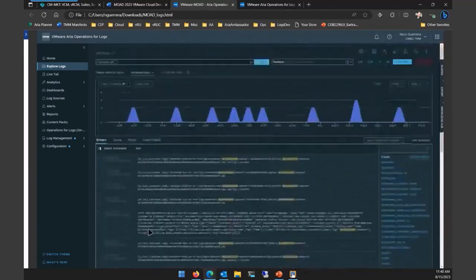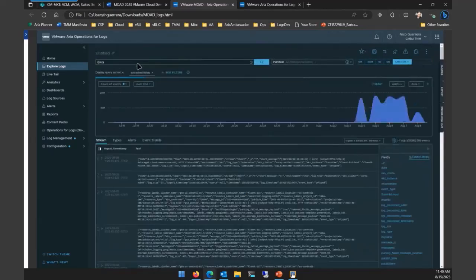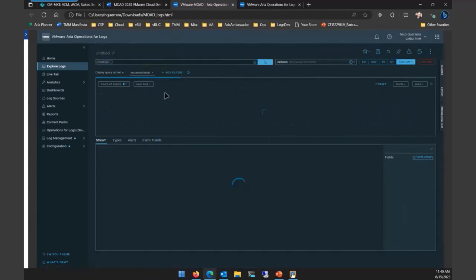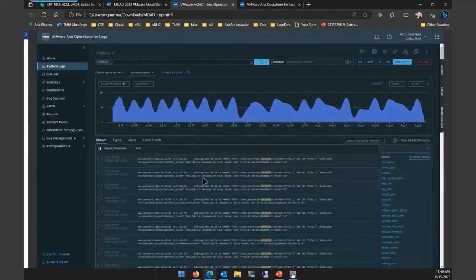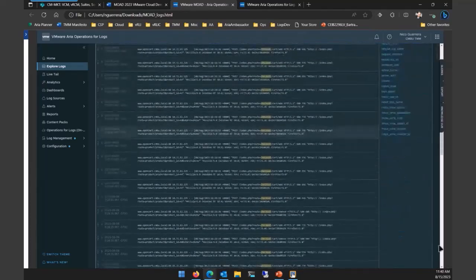What we like to do to make things a little more useful is, I'll show you later, we could do a search for checkout, and we want to see all of the times that a user has checked out. So you can see here we have a response from the Apache server basically saying, hey, at our OpenCart app, there was a successful checkout. There was a post where someone went to the checkout and they added something and they checked out properly. So we have that, and we can scroll down, of course, and we can see all of these. Individual log stream, not super useful.